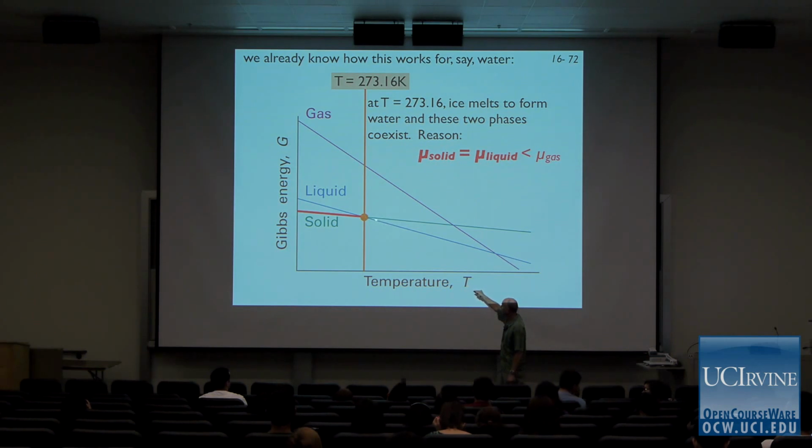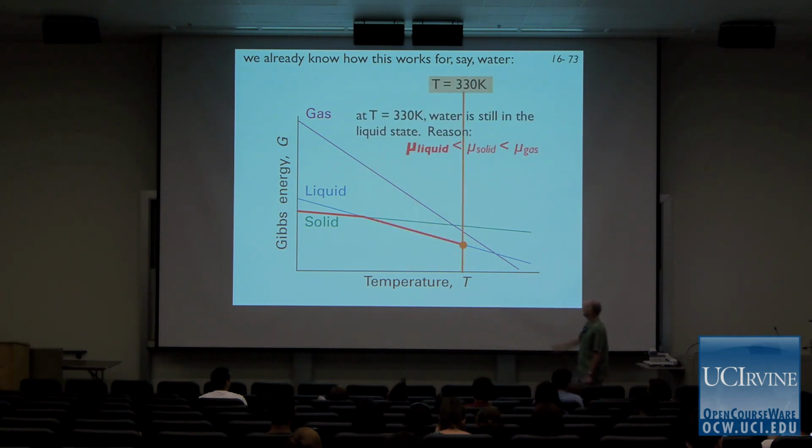And so the system now follows this new equilibrium line, which is the liquid phase line. And so if we heat the system up to 330 degrees Kelvin, that's above the melting point of ice. We're tracking now the liquid phase. The system stays in the liquid phase because everywhere along this line, it is the minimum Gibbs energy that's possible for the system.